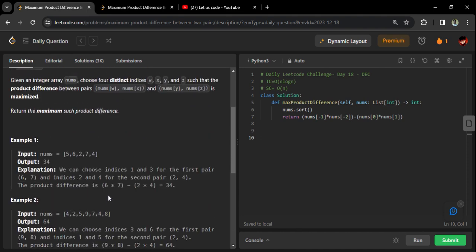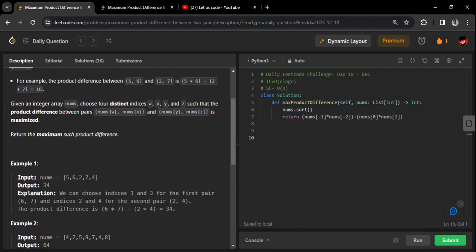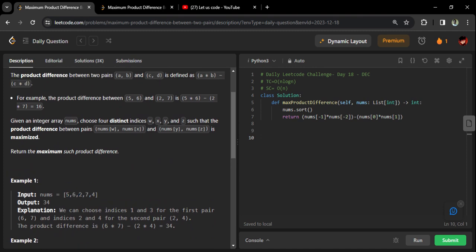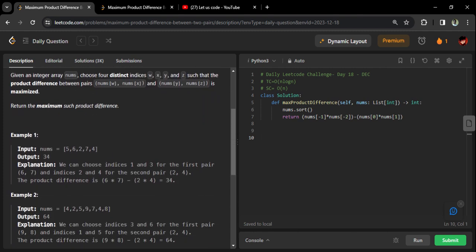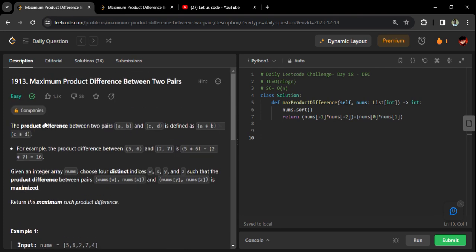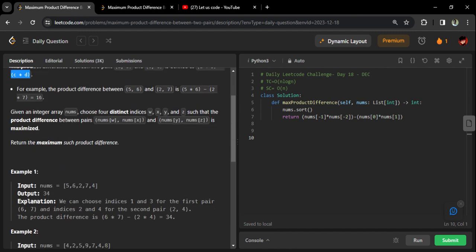The answer is very simple. If we see, this is the array, and it's not a sorted one, as you can clearly see. If we could sort it and get the biggest number and the second biggest number in place of A and B, then we will ensure that we are getting the maximum possible numbers here. Similarly, once we sort it, we will get the smallest number and the second smallest number. In that case, we will ensure that this is again the smallest possible in the given scenario. That's what we are going to do.